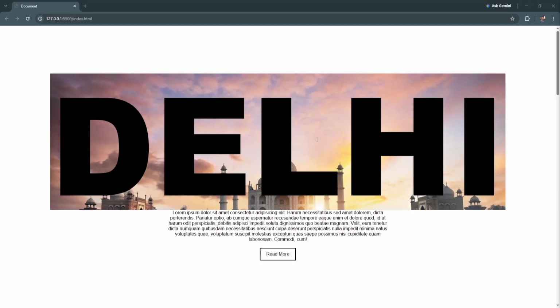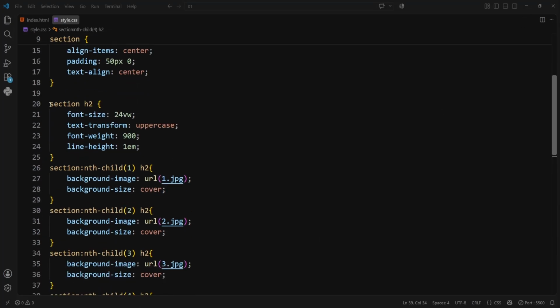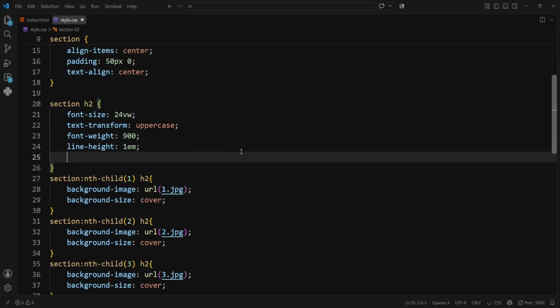Now, I want the background to be visible only inside the h2 text, not outside it. For that, we need to use clip. Let me show you. I need to go inside this section and target the h2, and here we need to use some other properties. The first property I'm going to use is background-clip, and I want to clip text.